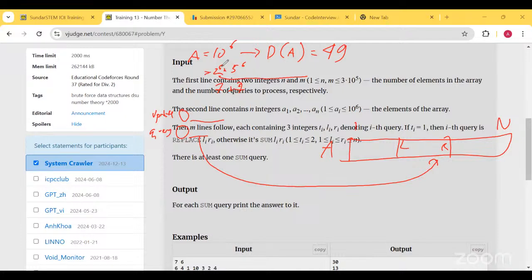Okay, but we want to add 1 for each power. So the number of factors, or the number of divisors, is 49. And then if we do it again, from 49 it becomes only 3.